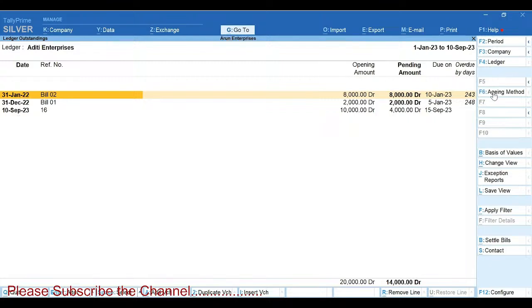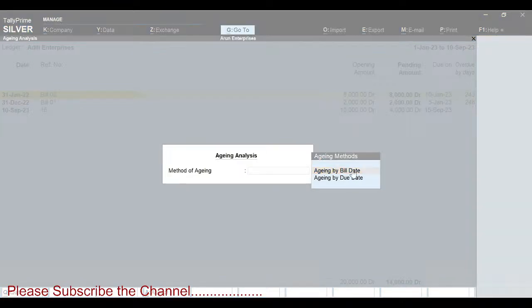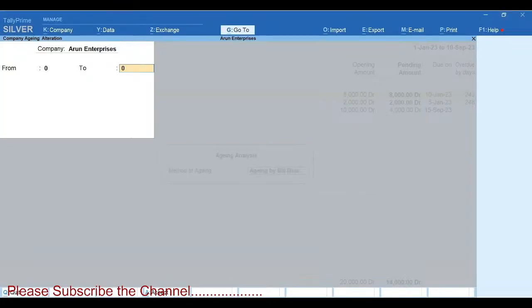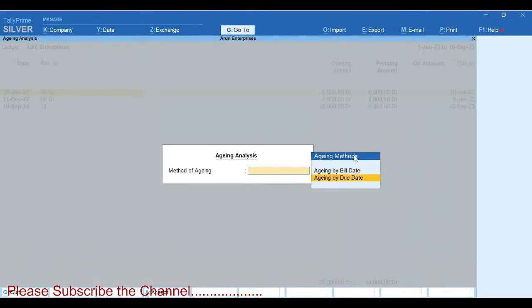So I can click on this aging method, and you have two different options to filter as per the bills' aging. One is whether you want to consider as per bill date. Bill date is nothing but the date on which you have recorded that particular invoice, right? Or you can select the due date.